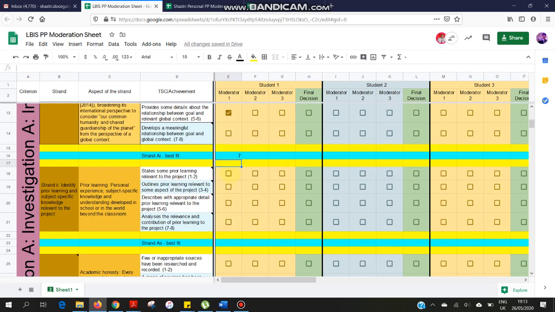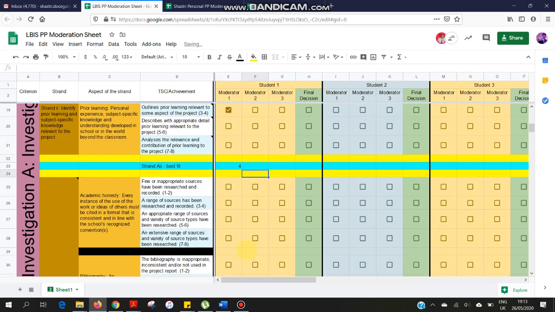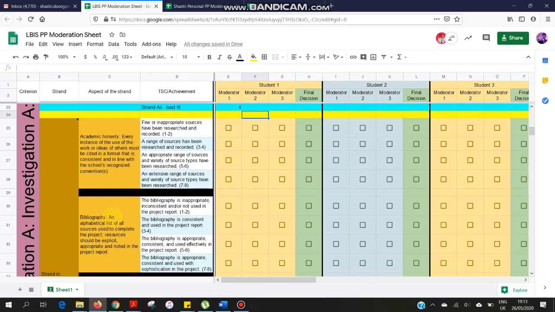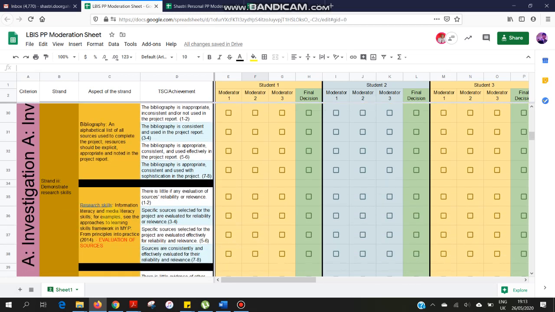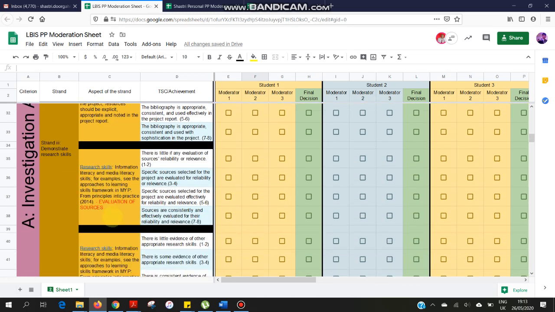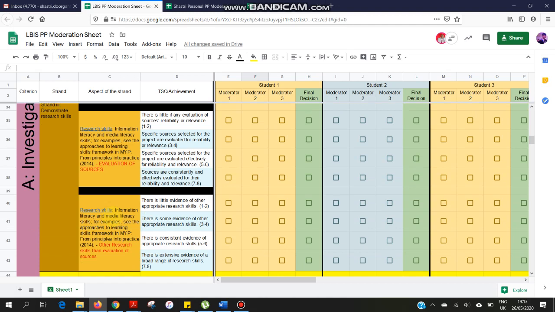So maybe I keep on going further. This kid was pretty bad at giving the prior learning. Also a 4. Then in terms of same thing over here, you'll see that I've listed even for the referencing. In terms of referencing, I will have to mention that whenever there is something in red, I am putting emphasis on an aspect that many of us do skip.